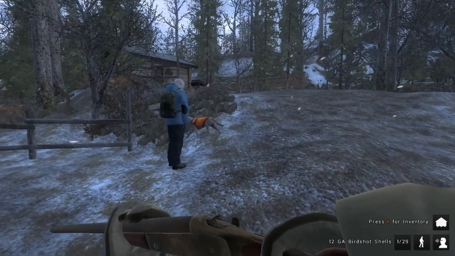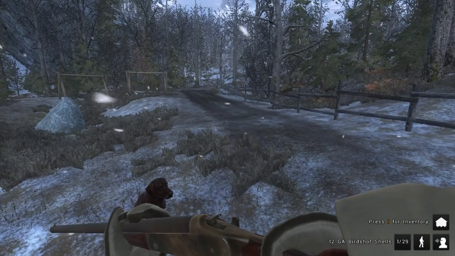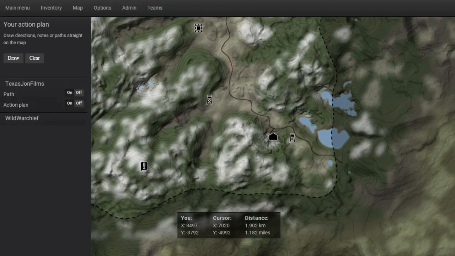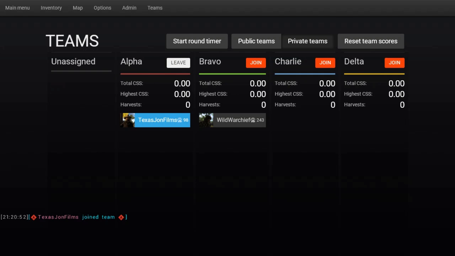Do you remember how to control or command your dog? That's what I've been doing this whole time. Okay, so I think we're good. All right, let's go ahead. We'll join teams. I'm joining team. Oh, you're already on. Team. Uh-huh. All right, there we go.